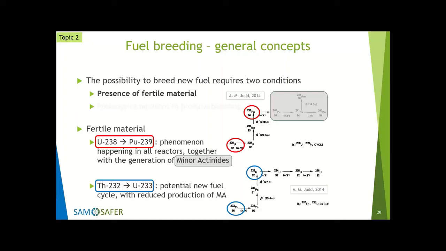The innovative thorium fuel cycle: thorium is an element available more homogeneously across the planet, more distributed than uranium. It is fertile — by neutron capture it produces uranium-233, which is fissile. Since you are further from minor actinides, a thorium-based cycle produces fewer minor actinides. So fertile material options are uranium-238 or thorium-232. We need neutrons to produce breeding: one neutron to do the capture first, then decays produce the fissile material.